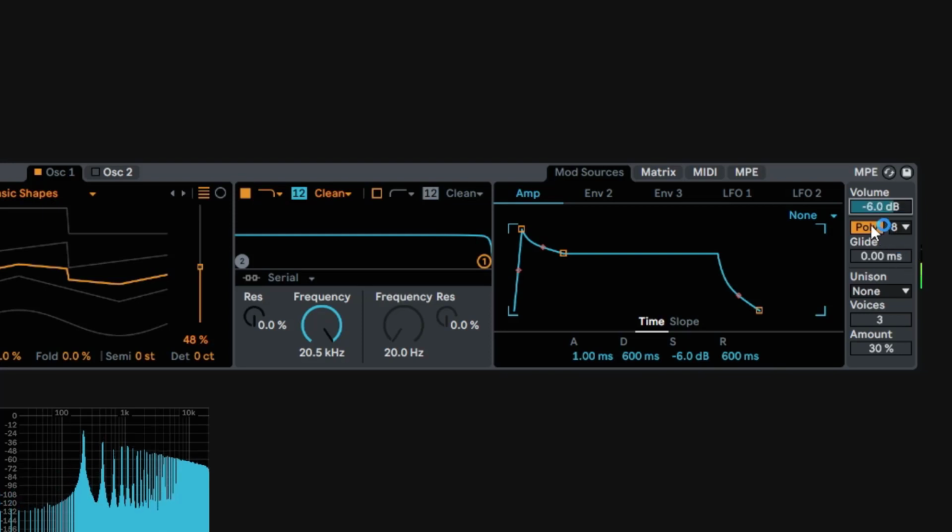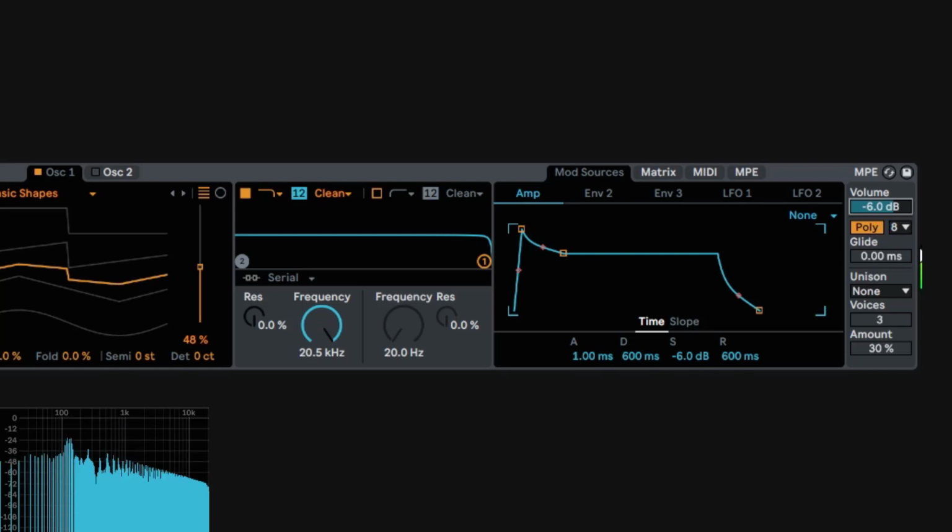Right, so then you have the poly. Now, poly means that it is a polyphonic synthesizer. You just can play many keys at once. You can do up to 8, or you can do less if you wanted to. Now, still, you can just click it, and now it's going to be a mono synthesizer.